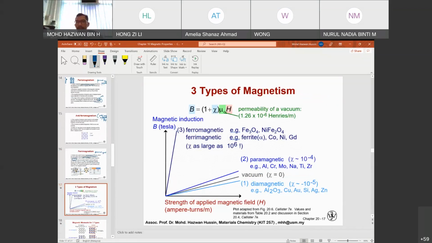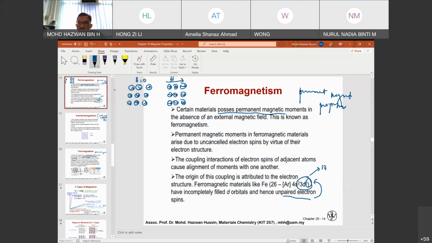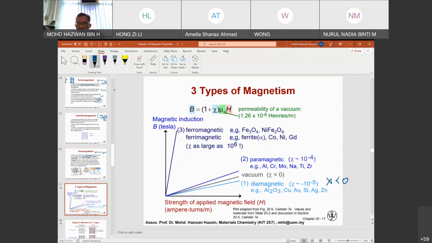So how do we compare the magnetic susceptibility of all these different types of magnetism? The first one, diamagnetic: we know that the magnetic susceptibility is always lower than 0, and you will see that the response between the magnetic induction and the magnetic field is always at the lowest. When you have an indicator of magnetic susceptibility at 0, paramagnetic is slightly positive but small, and for ferro and ferrimagnets, the magnetic susceptibility is more than 0 and quite large, as compared to paramagnets.